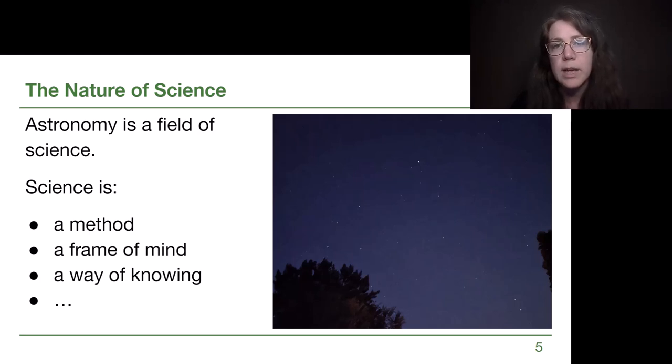We could also think about science as a frame of mind. In a book called Think Again by Adam Grant, there are 4 different frames of mind or ways of thinking that are presented, and science is one of them. And I'm going to read a quote from that book. So, being a scientist is not just a profession. It's a frame of mind, a mode of thinking that differs from preaching, prosecuting, and politicking. We move into scientist mode when we're searching for the truth. We run experiments to test hypotheses and discover knowledge.